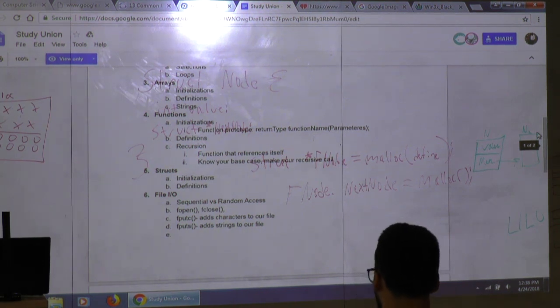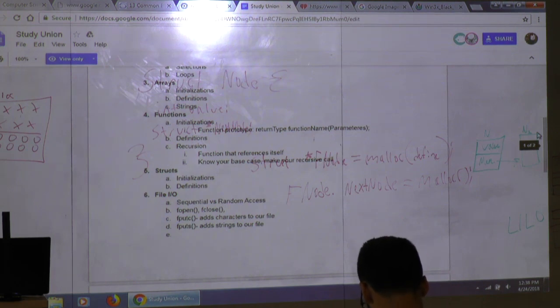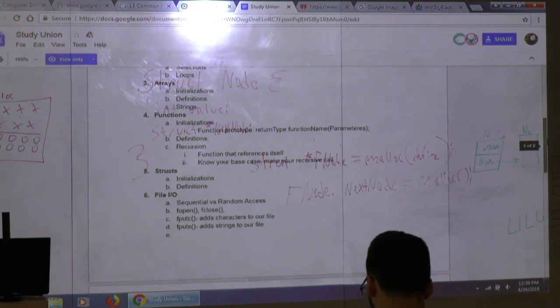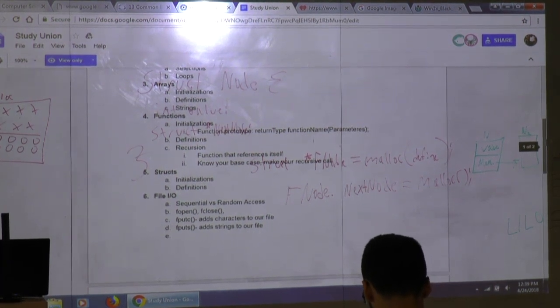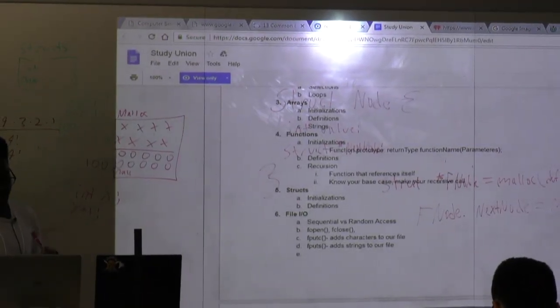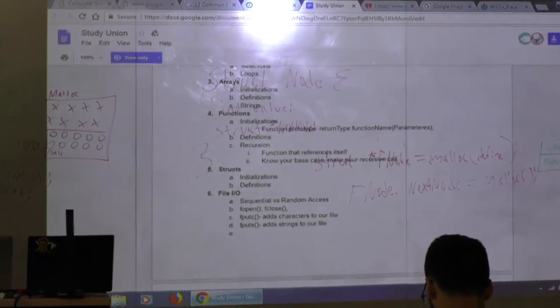You know that it has a pointer to the next one. You know pointers are memory addresses. So you kind of understand how it works. You go from one node to the next, sort of like a ring around the rosy sort of thing, where you just hold hands to the next node, and that's your pointer. So we've talked about pointers a lot. We talked about the dynamic allocation aspect of data structures.